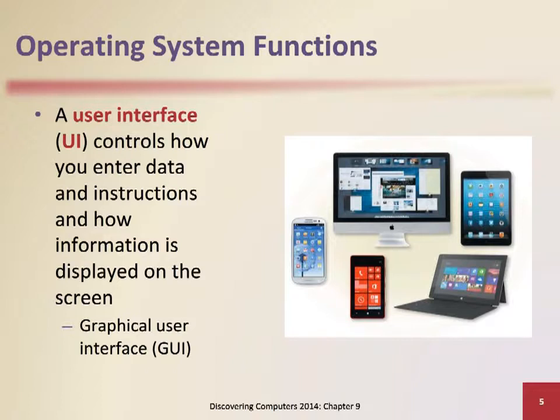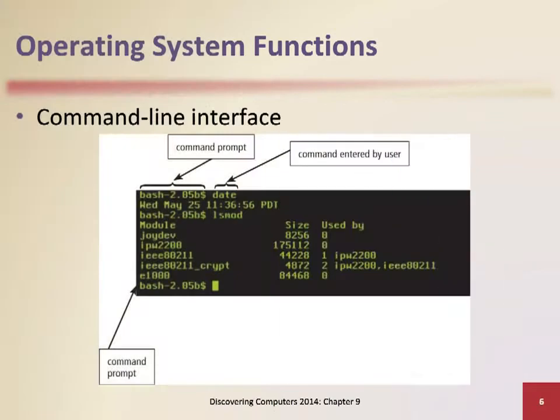Menus and visual images such as ribbons, buttons, and other graphical objects are used to issue commands in a graphical user interface environment. Windows, the most popular operating system today, has a graphical user interface. Because it is easy to learn and use, a graphical user interface often is called user-friendly. In a command line interface, a user types commands represented by short keywords or abbreviations or presses special keys on the keyboard to enter data and instructions.